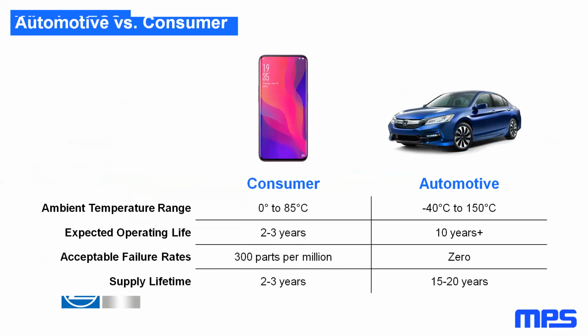What's the whole deal? The deal is automotive versus consumer products like your phone. The phone companies want you to buy a new phone every year. So Apple introduces a new model every year. They want you to upgrade. The life of a phone is 3 years. If you look at an automobile, the life expectancy is 10 to 15 years. My last car was 14 years old when I finally had to get rid of it.